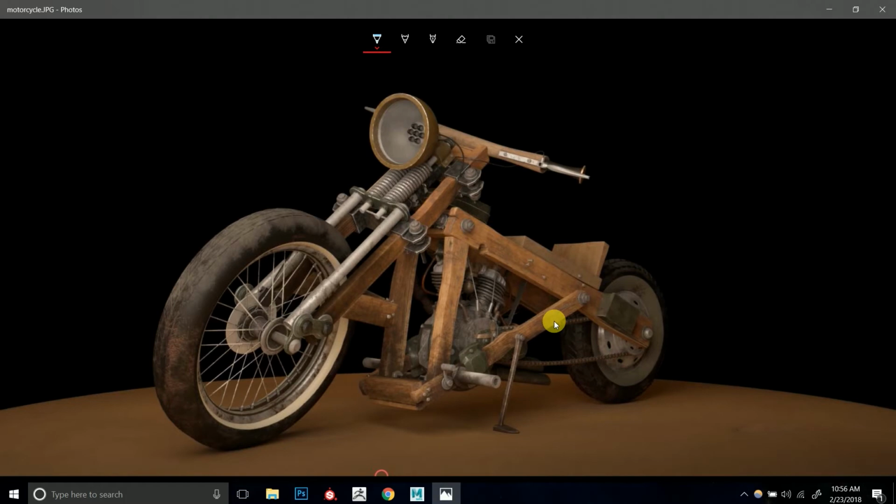So for example, the wood right here, it's procedural wood, but I went in and I added dirt manually. I did use some generator, some smart mask, but it didn't do what I wanted it to do. So I manually went in and added dirt. It would make sense that if the wheel is flowing right here, then the dirt would go up this post, at least as far as the wheel would go, because it'd be flinging dirt around. Or at least that's what I think would happen, and that's how my logic works. But that's what you want to be doing when you're using Substance Painter, not just slapping on materials.